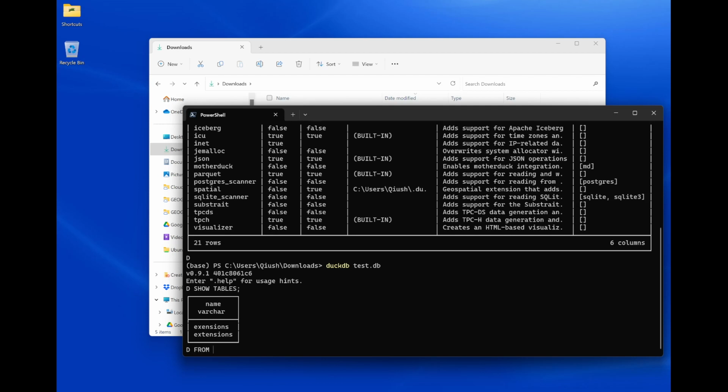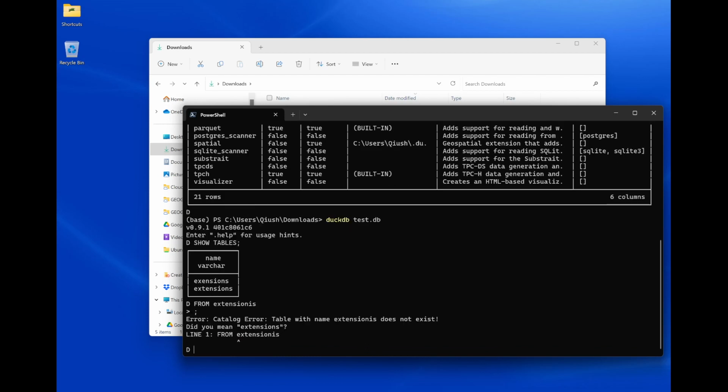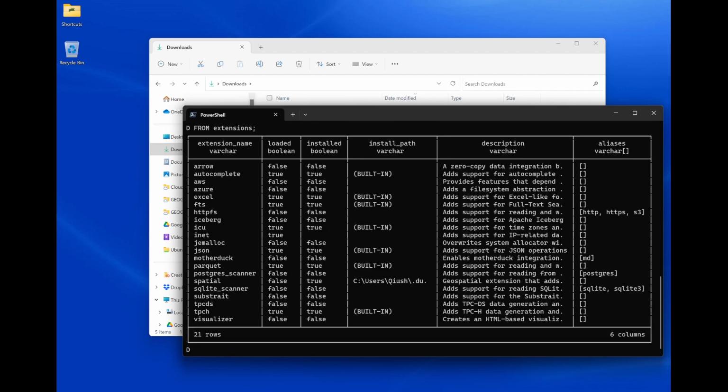So I can do the same thing. Extensions. Oops. What happened? ext. Oh, okay. Yeah, you see the table is in there, right? So this is how you save the data.